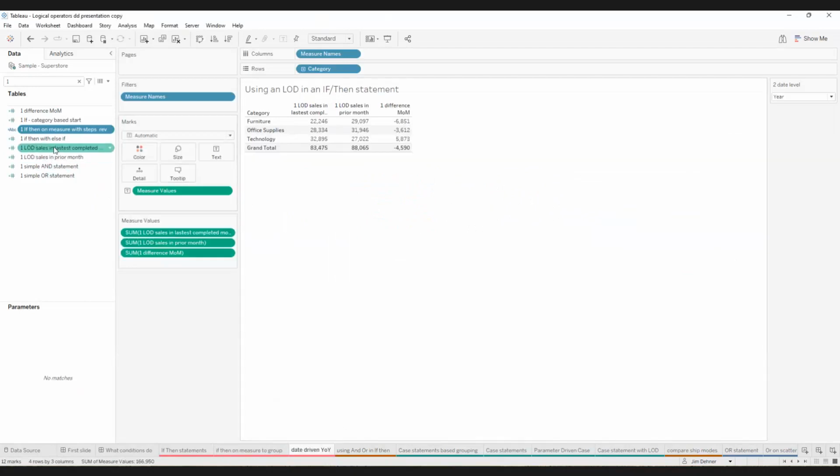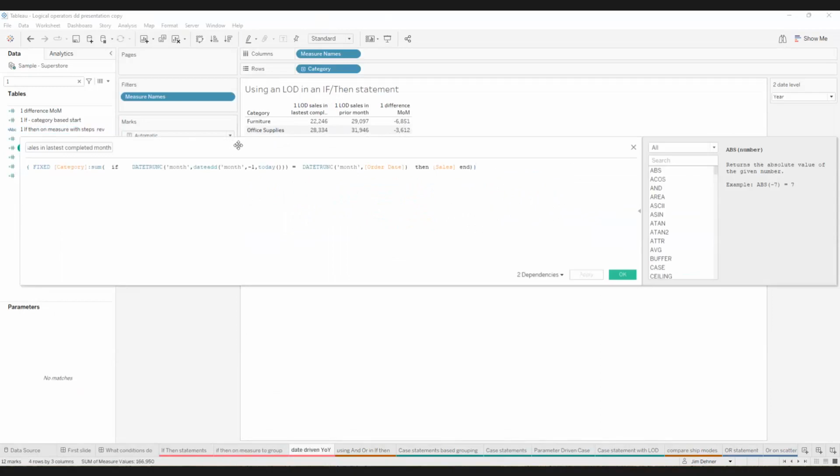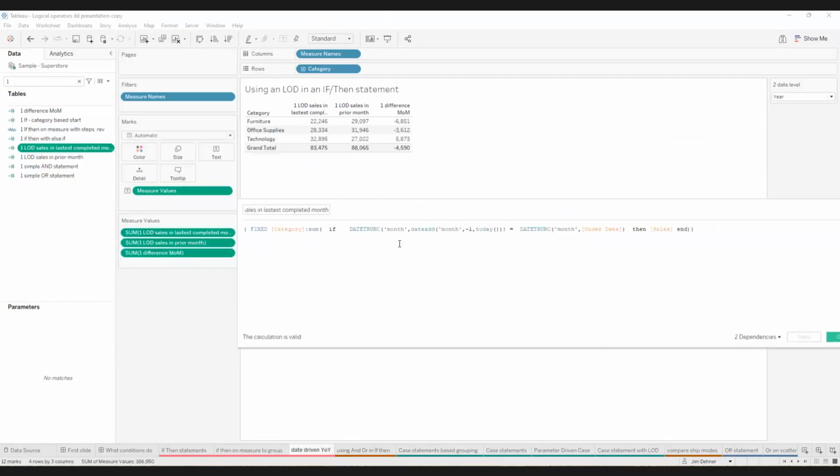You've seen me use this to do a test condition based on a LOD expression. And I want to show you how the syntax of this works with an LOD expression. Here, what we're going to do is we're going to take a look at each category. And now the test itself and the condition is placed inside the LOD expression. And I'm going to bump this up and make it a little bit larger so you can see it. It's placed inside the LOD expression. The test is not outside the LOD expression.